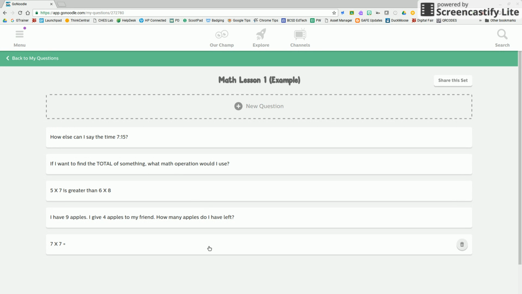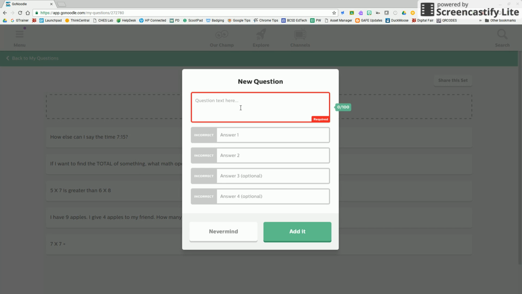If I want to add a new question, I can click the new question, and maybe I'll just keep it simple here. How about 1 times 7 equals 7 times 1? I'll have this as a true false.